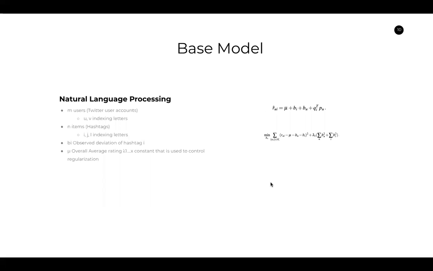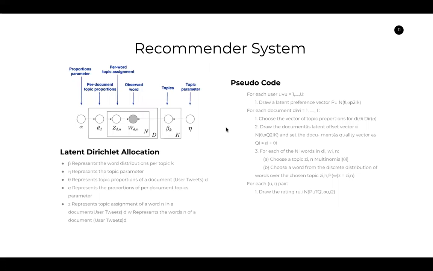A base model is very important just as a general reference, so that you know that whatever your recommendation is actually improves upon it. A very simple base model could be represented as this. I just don't have time to go into the details. This would be a step up of how to incorporate interpretability. One suggestion could be using a recommender system called latent Dirichlet allocation, which on the surface doesn't appear like it would have much interpretability because of all of the latent features. I'll just go over quickly this graphical model.